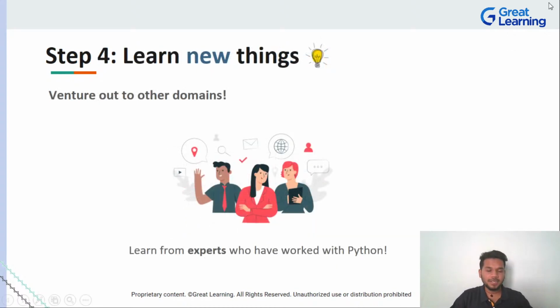Perfect, guys. Coming to step number 4. It's an interesting step that I don't see a lot of people do, but whenever I've seen people do step number 4, they've gone on to do amazing things with Python. It's about how you learn new things, right? First of all, you might be a person who says, okay, I want to do web development with Python. I love it. Let me get started. You learn it. Fantastic. But sometimes you'll feel like, what is happening in the world of data science or data analytics as well? Let me learn that as a hobby or something like that, right? Once you have that curiosity to learn new things, there is a good chance that, I've seen people completely jump from one domain to another in Python itself, and they're probably being paid 120, 130% more salary than what they were getting just because they learned this new domain, right?